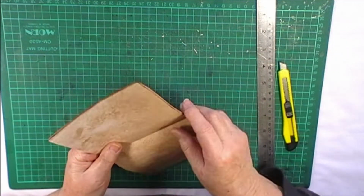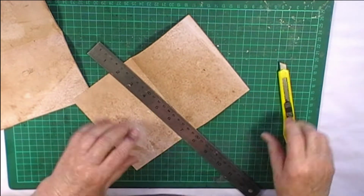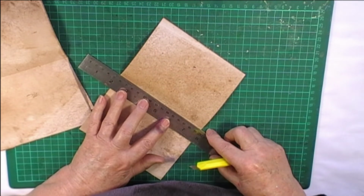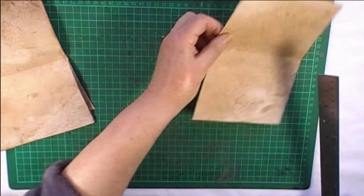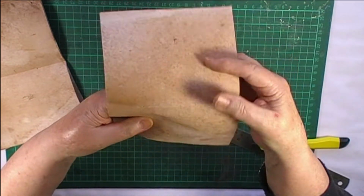and cut a line. I do them one at once to make sure I get them fairly exact. Where those 2 holes are that we made with the pokey stick, just cut between those 2 holes, a straight line, so that you've got a slit like this. You can see that.